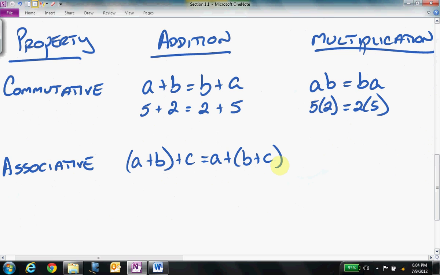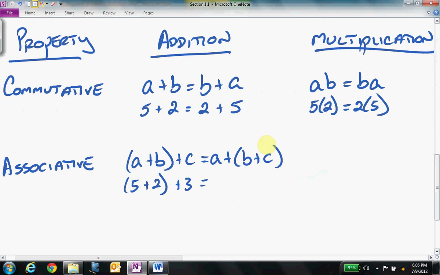And we know with our order of operations, which we will talk about later as well, that you must always work within the parentheses first. So here I'm going to have to add A and B first. Here I'm going to have to add B and C. So we're going to keep the value of A as 5 in our test, and our value of B is still 2. We're going to assign C a value of 3. So 5 plus 2 is 7, and when I add 3 to that, we get 10.